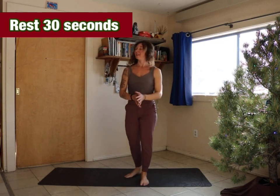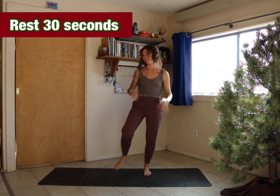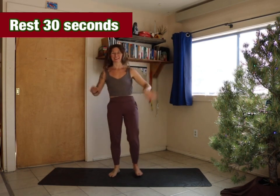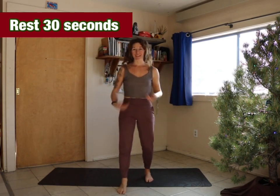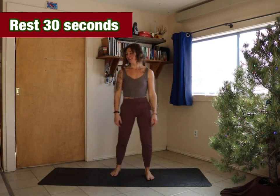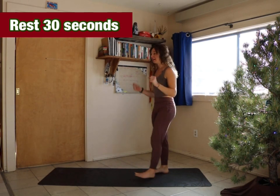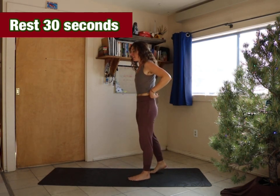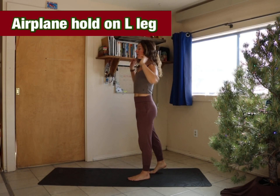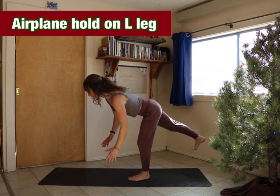Woohoo! We have one more round to go on each side. We'll start at the top of the minute. We're at 7 minutes once we start again. You're doing great. So let's get ready for airplane on the first side we started on. Last time on this side in 3, 2, and 1. Go down.